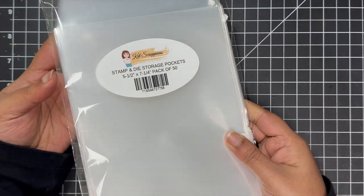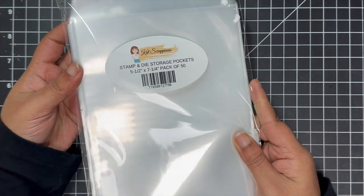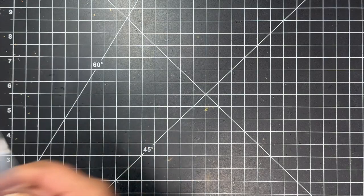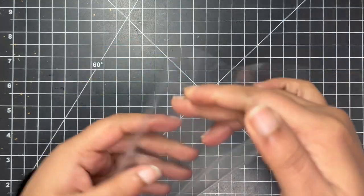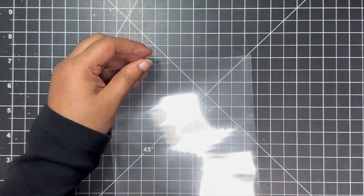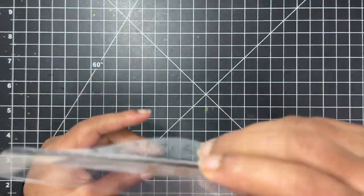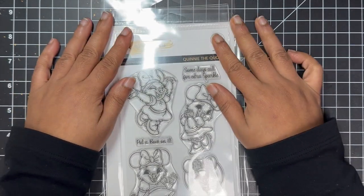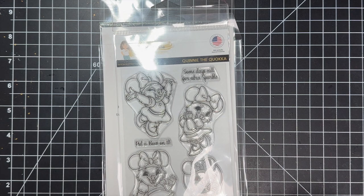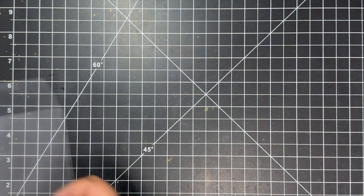Scrappiness has also come up with a new stamp and storage die pocket. These are designed to store your clear stamps, dies, and lots more. When storing your craft dies, you could use magnetic sheets, which are also available at the Scrappiness store. I usually like to store both my stamps and dies together in these pockets, and using a label maker, I would print the name of the set and stick it on the upper left hand corner of this pocket for easy access. This also makes my storage so much easier. You could add a Velcro sticker to the flap and use these for your ephemera or other stamped and die cut pieces, which can be stored away for later use.